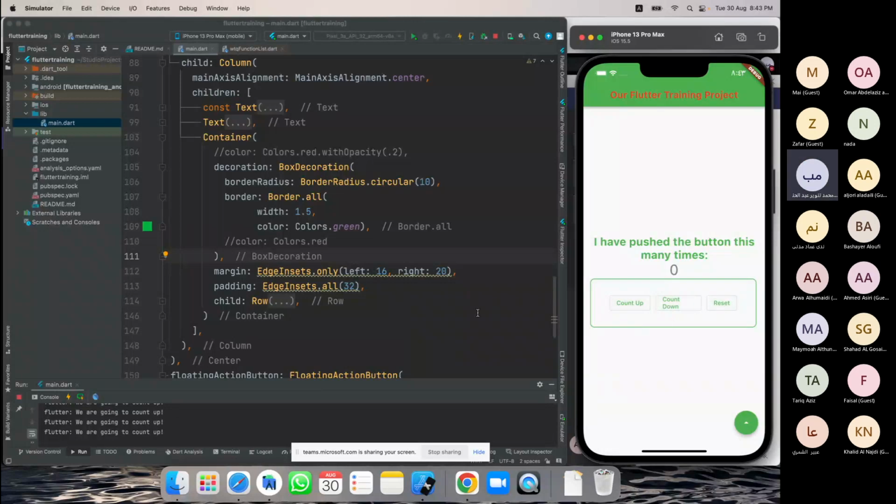Okay. Any questions so far? Do you have any questions? No, but I think most are clear. Okay. So should I continue, or are you already overflowed?